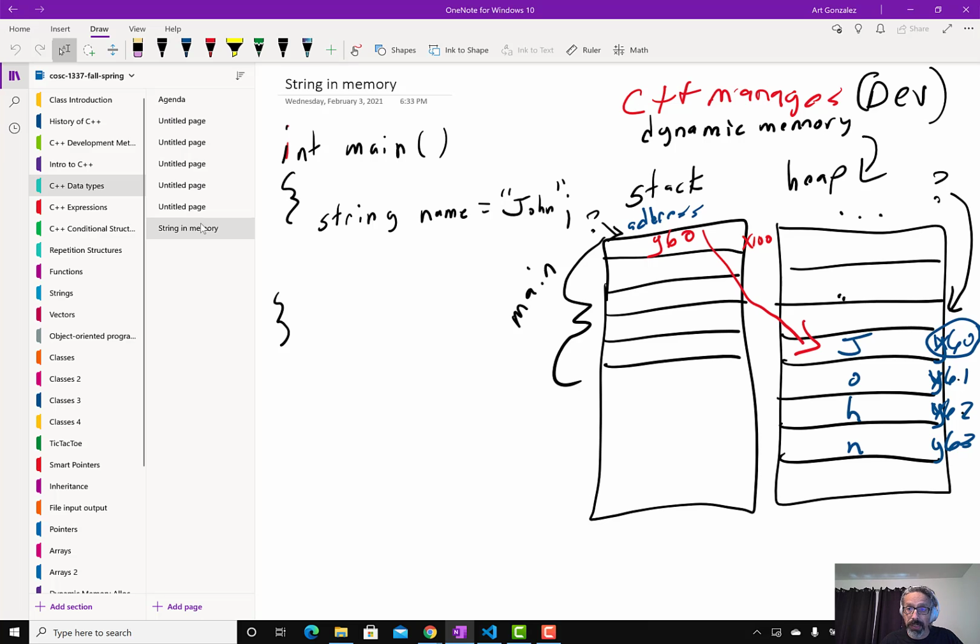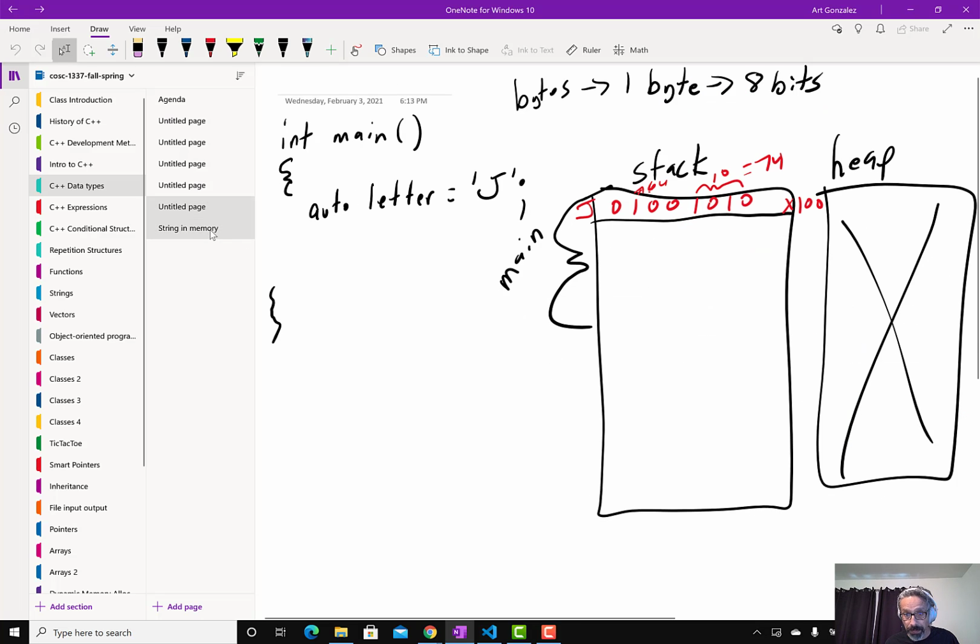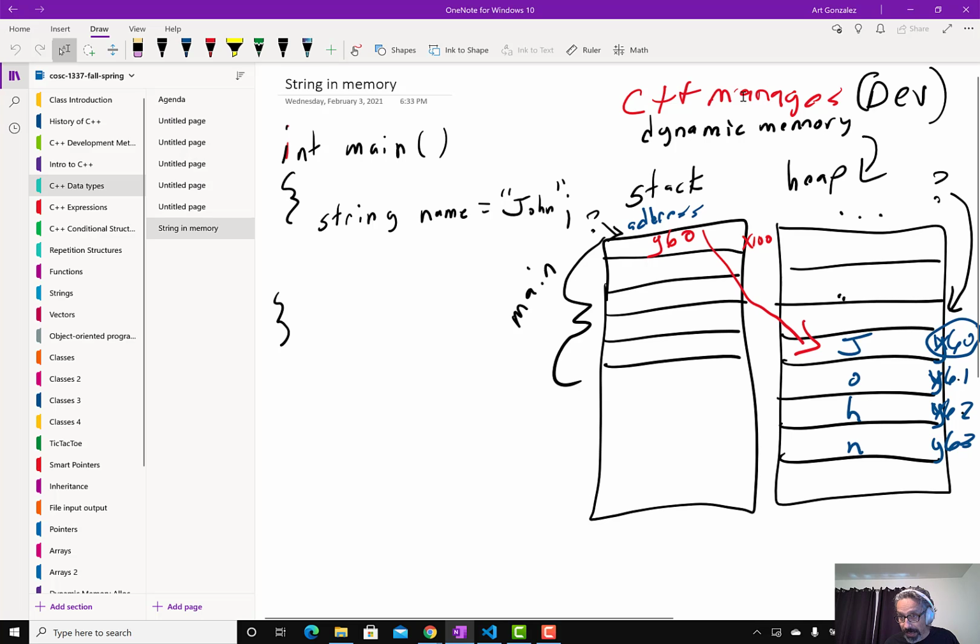And we were also shown how the string is on the stack, right? So how is it on the stack? Well, we have the heap memory, and the values for the name variable are on the heap. JOHN right here on the heap or free store. And the stack keeps track of that by, instead of having the value John here, having the address where John begins stored. So then there's complicated code behind the scenes that the string class has that knows how to make this happen and how to retrieve values from the string class. Okay.